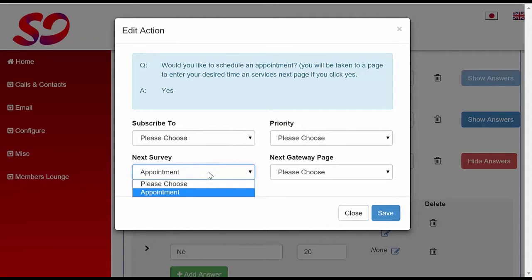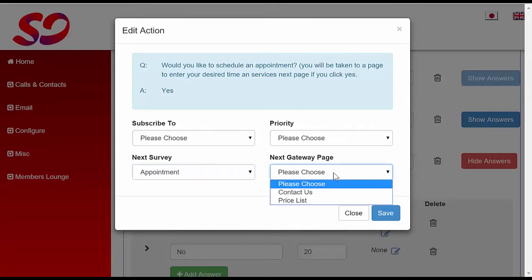In this case, if they answer yes, they'd like to schedule an appointment, we've actually directed them to the next survey. We also could send them to a different gateway page. So rather than going to the thank you page directly, we can direct them to another page that would be more specific to an answer they've given us. For example, if they answered they wanted to get a hair straightening, a very high ticket item in a salon, we may want to send them to a page of information and a few videos showing this process and explaining our expertise in it, versus the standard final page. This is the power of the sales funnel. It can be as simple or as comprehensive as you wish.